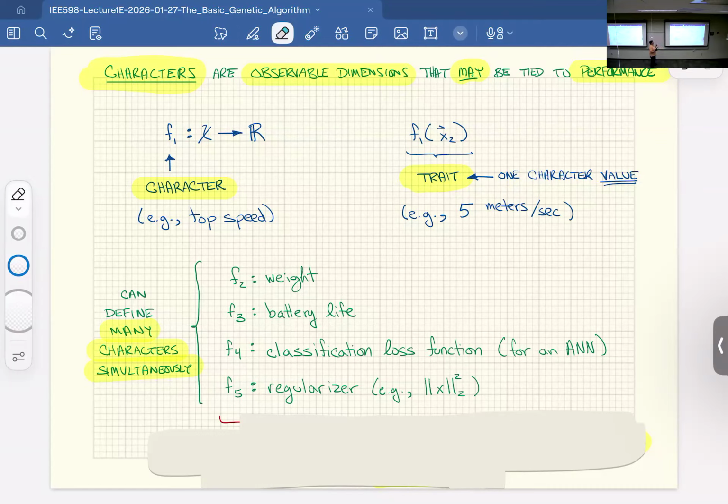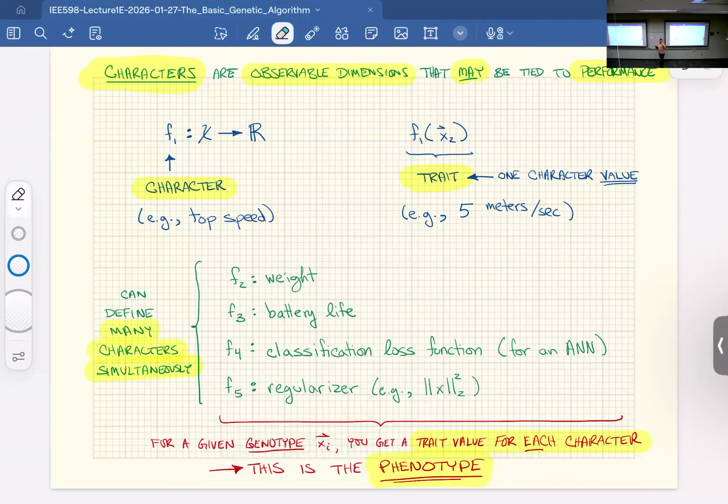So there can be these multiple objectives simultaneously. And so, we haven't talked about how we're getting this into fitness, but right now I'm just saying that the way we map, we talk about traits in biology. What is a trait in a genetic algorithm? A trait in the genetic algorithm is the particular evaluation of different metrics that you can apply to that genotype, to that vector, that decision vector.